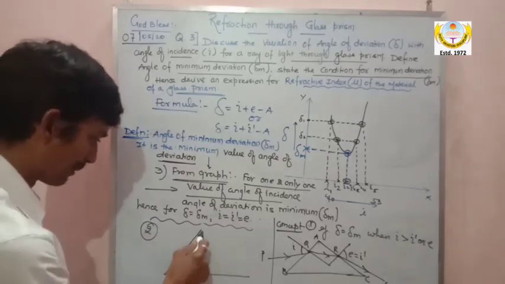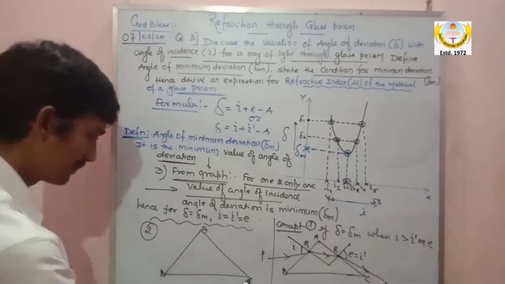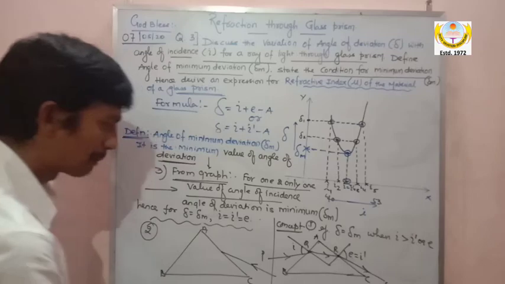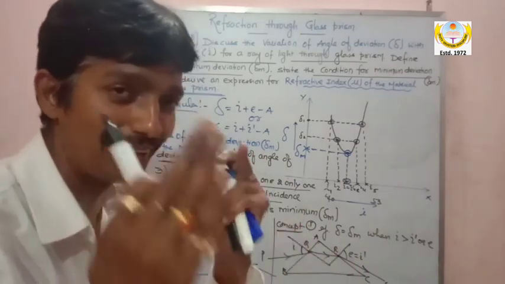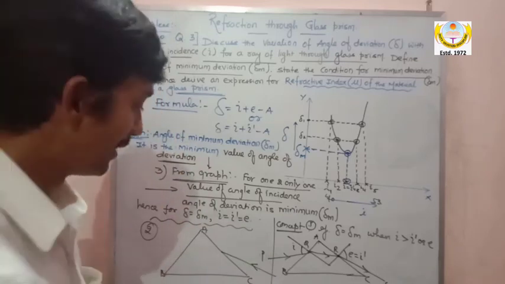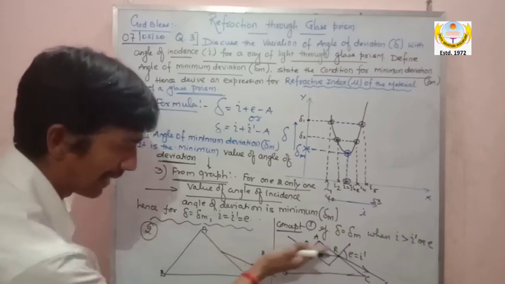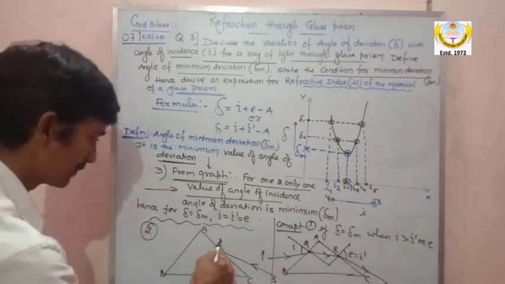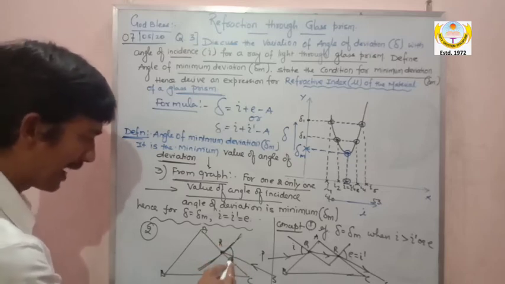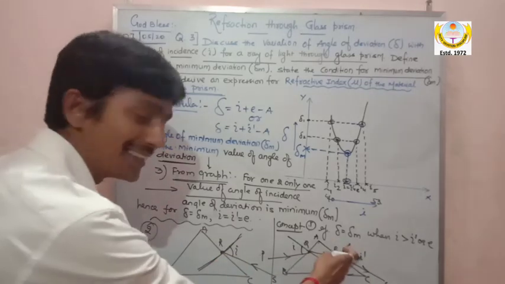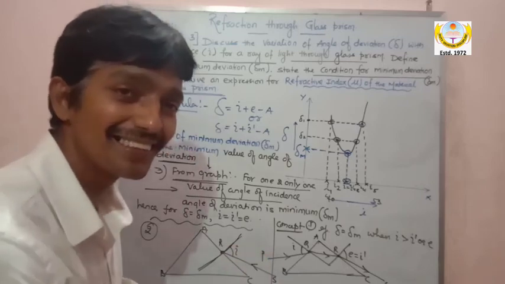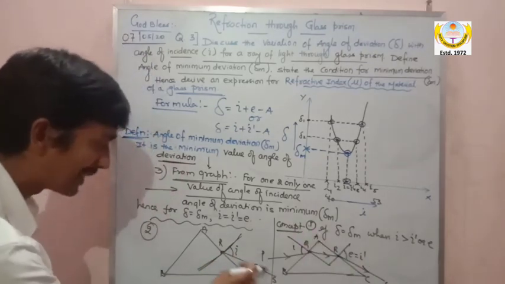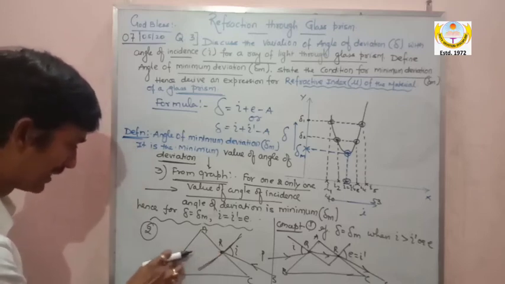Now, my dear, if I take the prism like this, A, B, C, now assume that I have asked the light to fall from here. Suppose I change the path. Try to understand how the principle of reversibility works. Suppose I have taken the incident ray here, beta. Earlier it was PQRS, now it will go SRQP. So I have taken the incident ray here, and this is S according to the previous figure. This is R. This is the normal I have drawn, and this is your angle I now. Earlier it was E, but now I have taken this as I, because this is the angle of incidence. Earlier it was E, but the path is SRQP now.